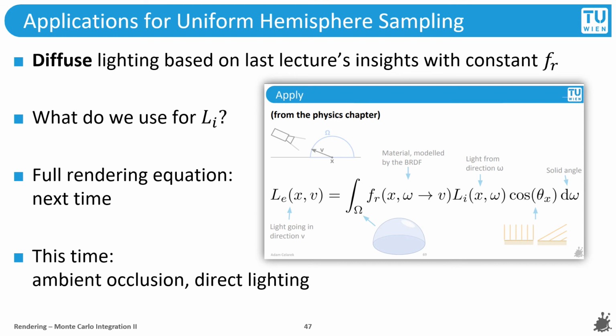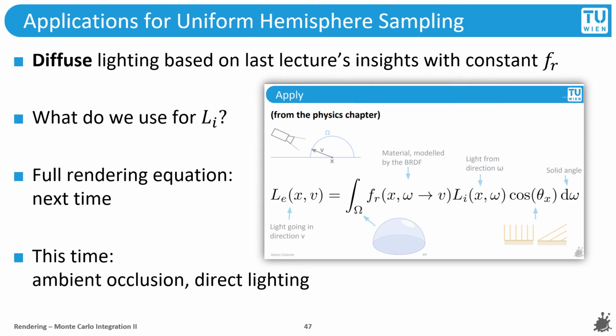So remember the equation for reflected light from the lecture on lighting. We had an integral over the hemisphere with respect to direction omega, and we know how to do this now. Because it's diffuse lighting, we also know that Fr will be a constant factor, so no challenge there. The cos theta term should also not be a problem to compute. The question remains, what do we use for the incoming light function that we are integrating over, Li?